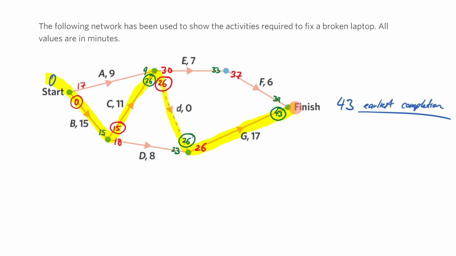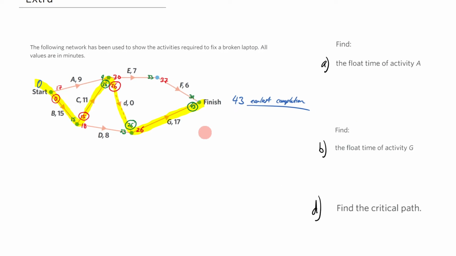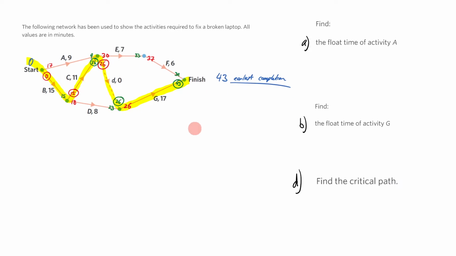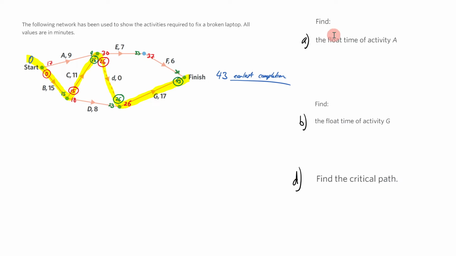All right, now that we've done that, we can answer a few questions as well. Again, these are just taken from Edrolo textbook. This is question 16 if you are curious. So what is the float time of activity A? Now, this is where this method, I feel, really becomes helpful because to figure out the float time of activity A, let me grab another color here. Let me grab black. If I want to find the float time of activity A, I'll come to activity A and I simply want to go 17 minus 0. So 17 minus 0 is going to be equal to 17. There it is.